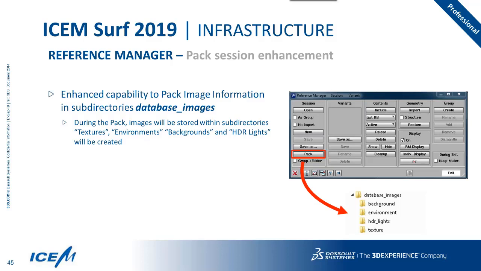So you have absolutely everything you need with you in a briefcase. You might be going to another room where you may not have access to the network or whatever. So this guarantees that you have absolutely everything you need. And we've also added this to exporting ICEM DBs, but I'll come to that in a moment.